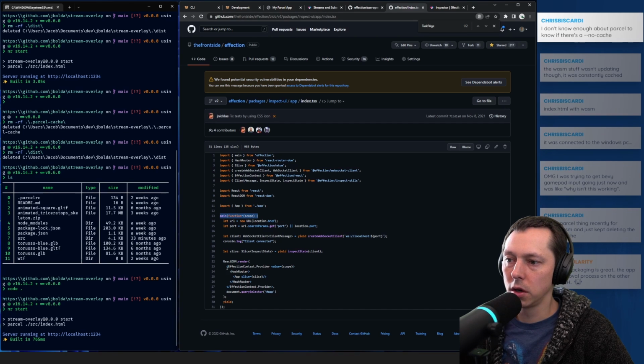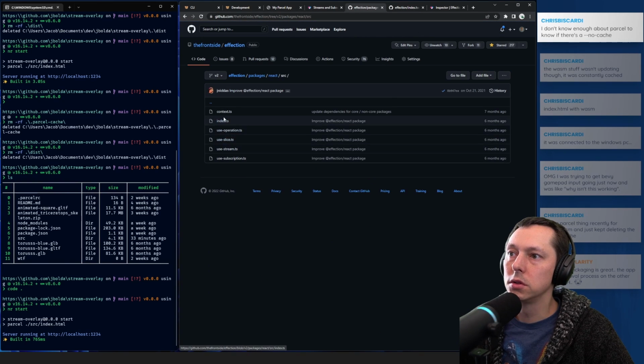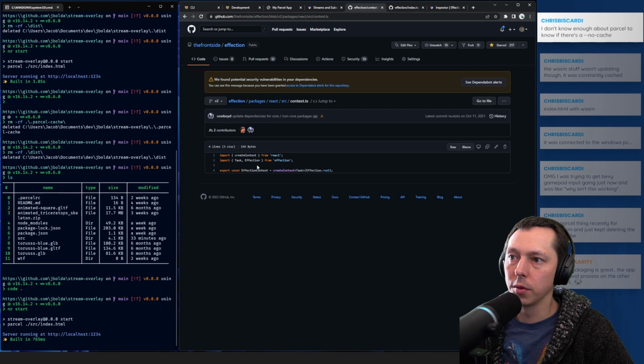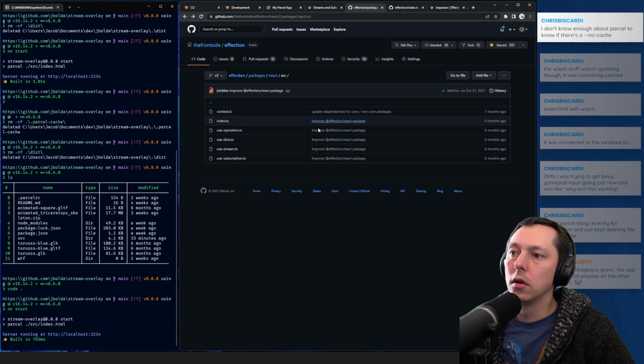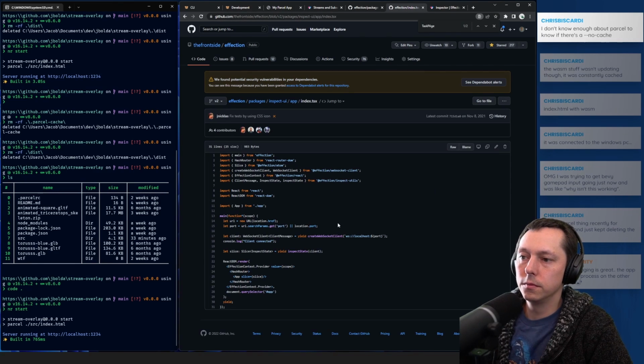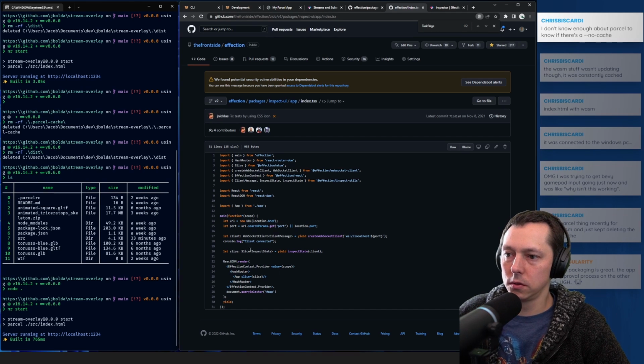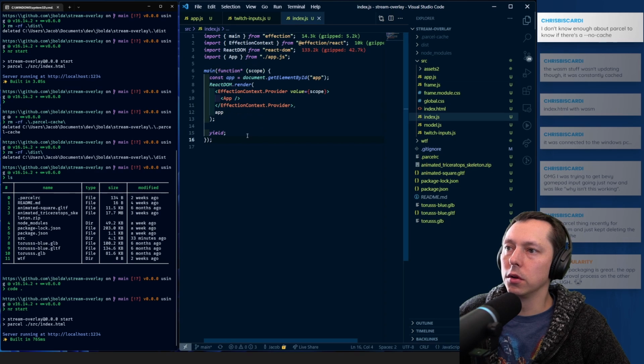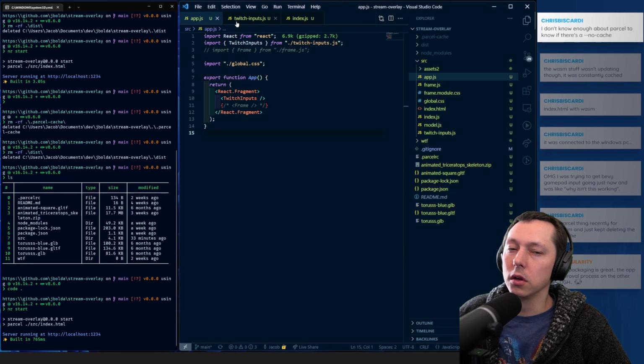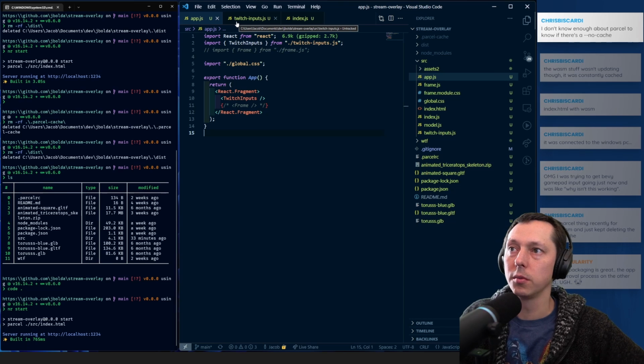We are doing Effection context.provider. Which is coming from here. So we're doing the Effection.root. And then it's giving it a slice. And we are doing the yield there, right? Yep. So this is effectively saying like run this main thing with the render. And then when the render's done, just yield. Yield, you can kind of think of in terms of async await as a comparison.